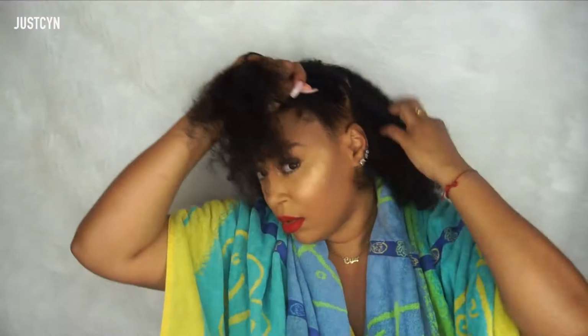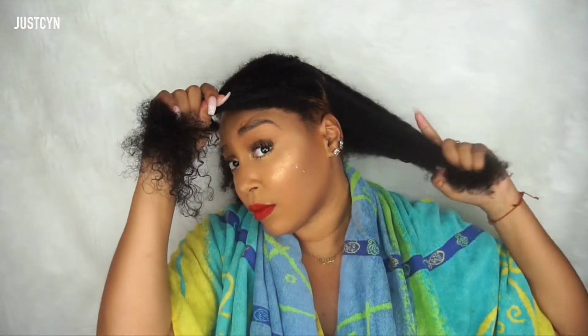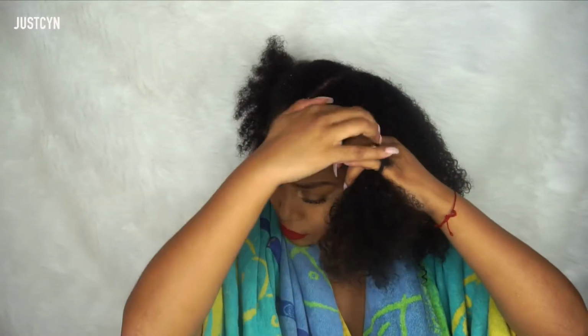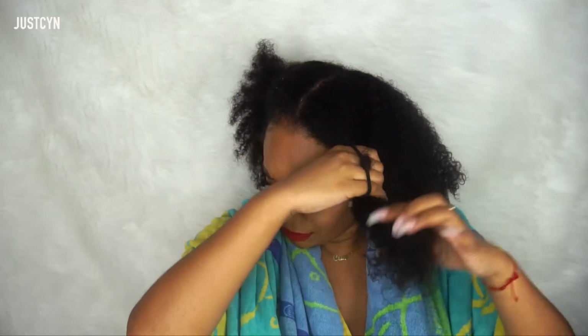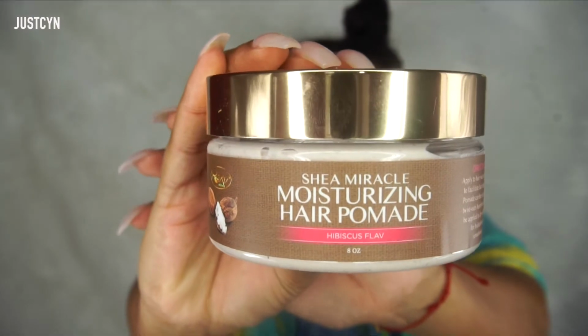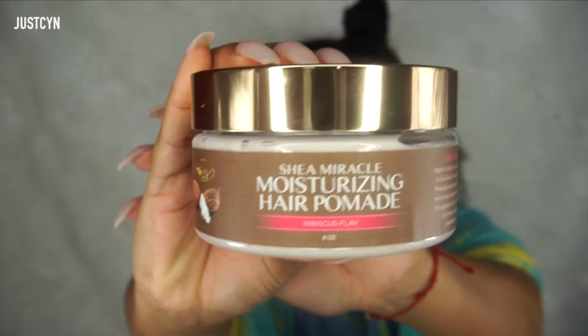So I'm going to be using some new products that I want to show you guys today. I'm going to be dividing my hair in two because my hair is also extremely thick. So it's easier for me to work in smaller sections and also easier for me to define the curls as well. So the first product I'm going to use is the Shea Miracle Moisturizing Hair Pomade by Revive Naturals.